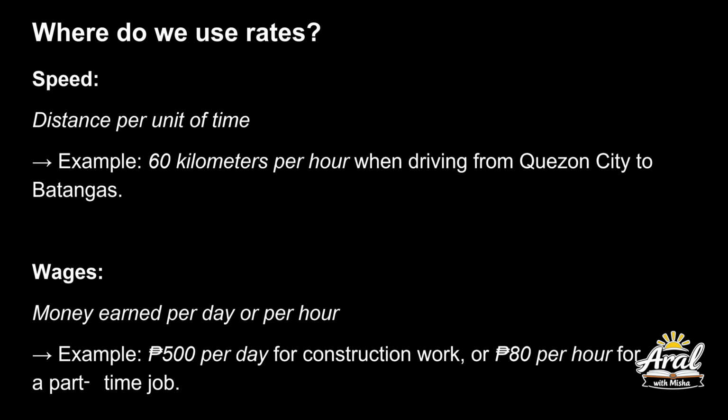So where do we use rates? So saan yung mga application? So unang-una, speed, okay, distance per unit of time, let's say 60 kilometers per hour when driving from Quezon City to Batangas. So sa kotse to yung speedometer, okay? Wages, money earned per day or per hour. So 500 pesos per day for construction work or 80 pesos per hour for a part-time job.